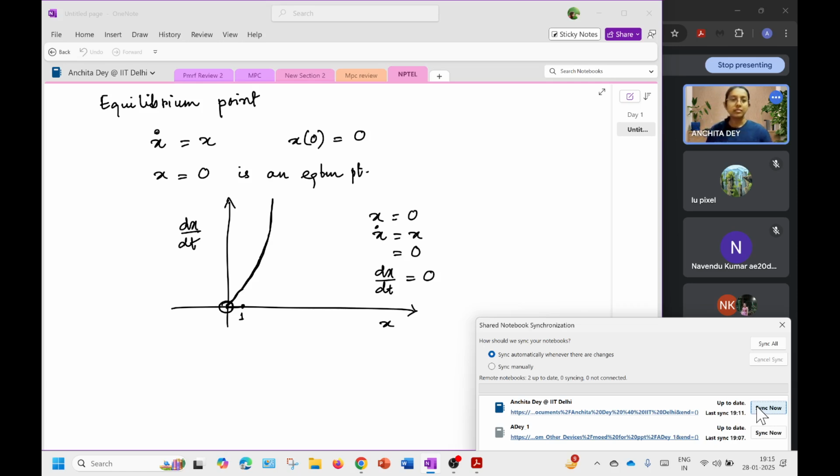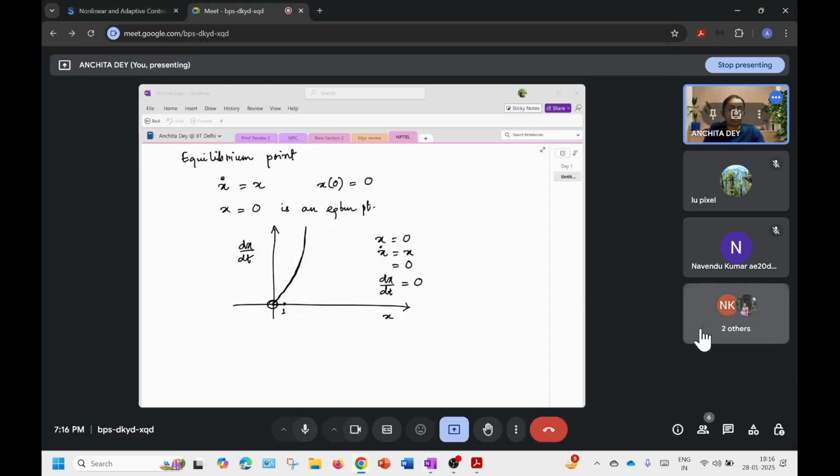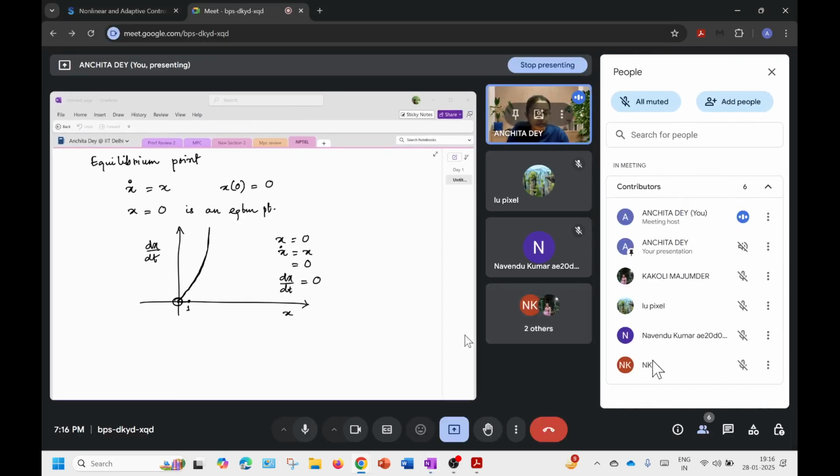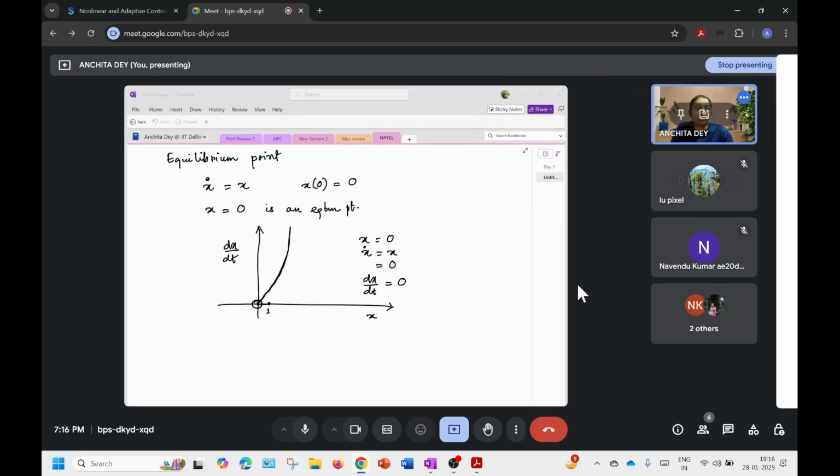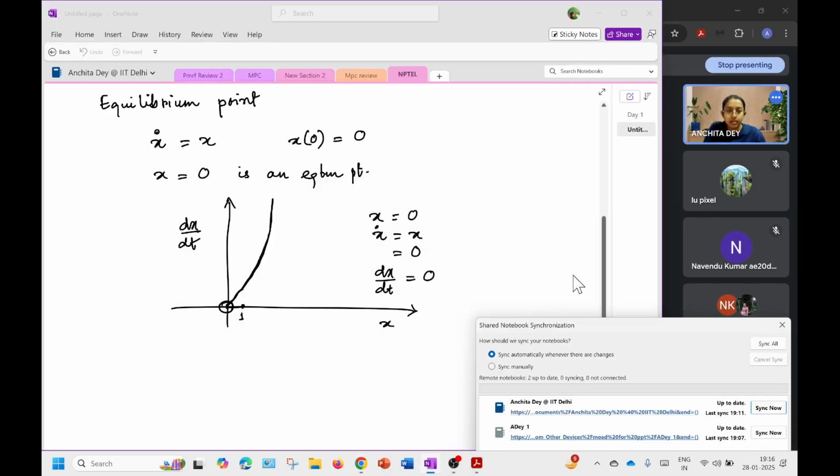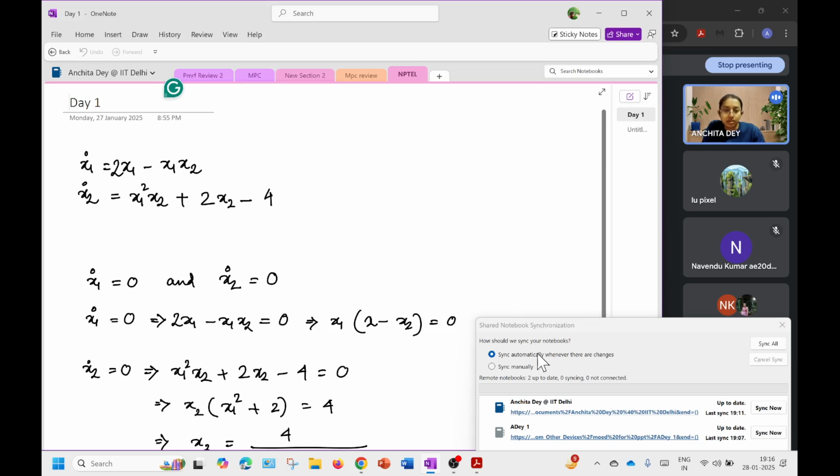Okay, so I think based on this, we can just start with the assignment solutions. Do we have any doubts till now? Any doubts from anyone? I think there was another person who got added recently. Yeah, Bakuli. Okay. So if we have no doubts, I'll just move on to solving some of the assignment questions.